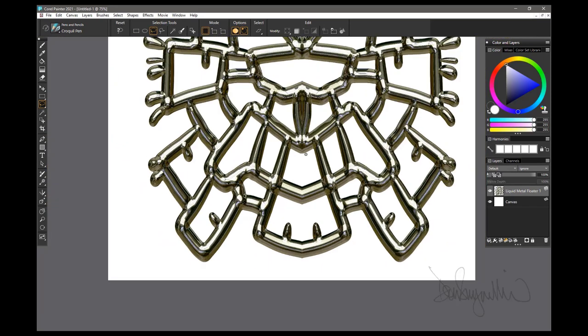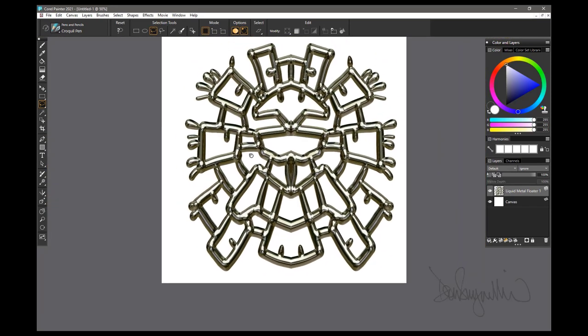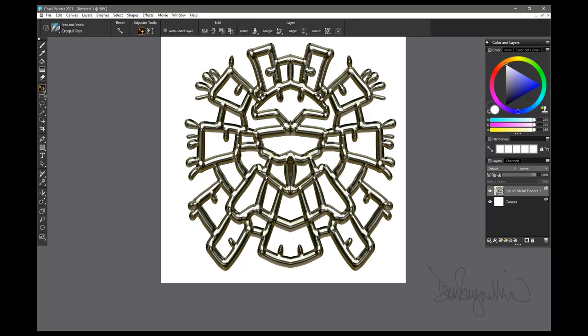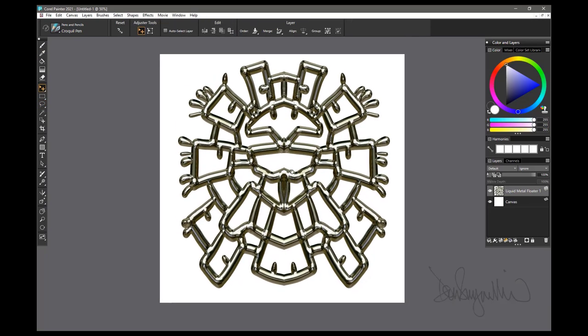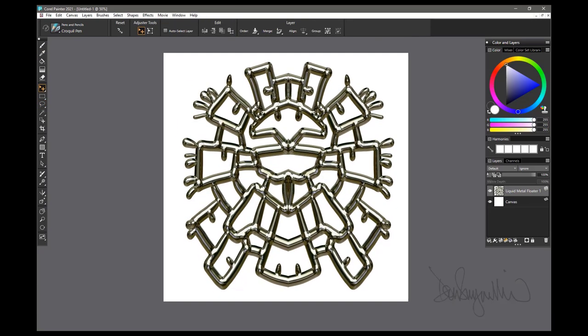So now I have this nicely done piece of costume jewelry that may or may not look like something. What I want to do though is fill some of these areas with stones or gold or something. So I'm just going to go around and select these. And so I'll hold the shift, and with the magic wand, I'm just going to select all of these white areas. Something more complicated, you probably want to use a different selection method, but this is perfectly fine.